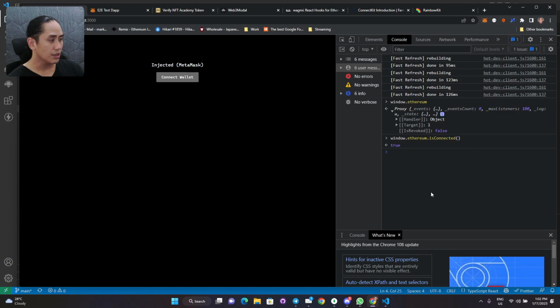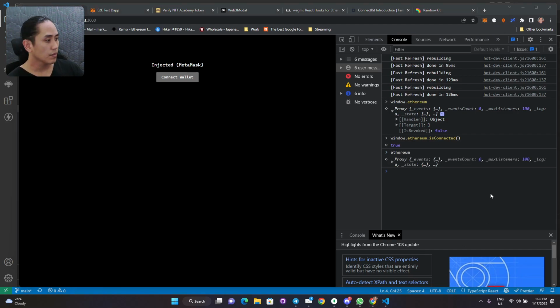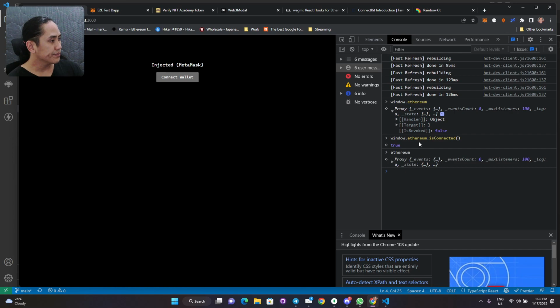But why does it say true? Okay, apologies. The ethereum isConnected method doesn't really have anything to do with whether the wallet is connected or not. It just means that the Ethereum object can make RPC calls. So we do need to find another function to be able to retrieve the connected state.